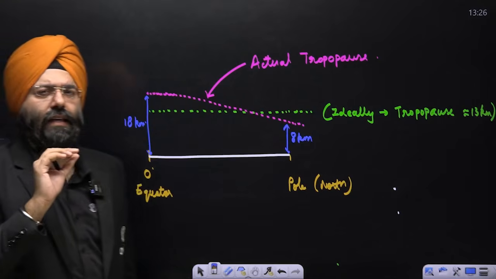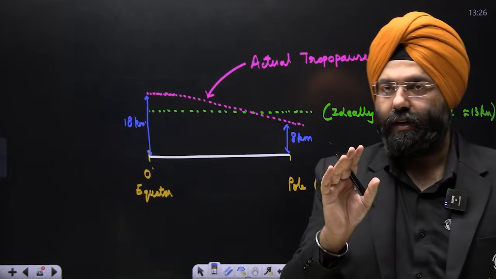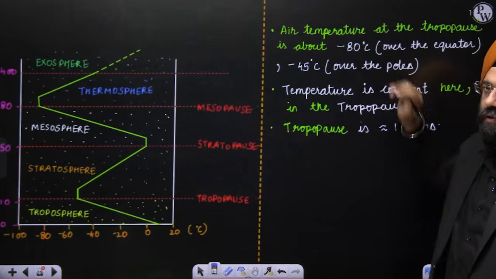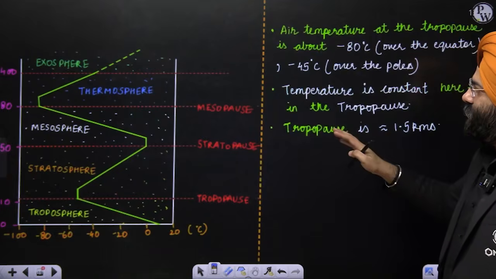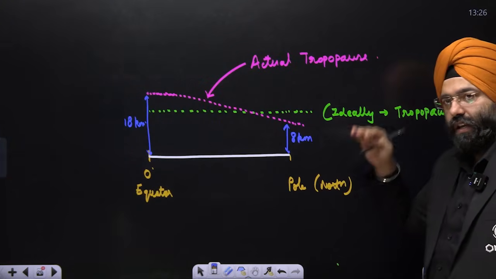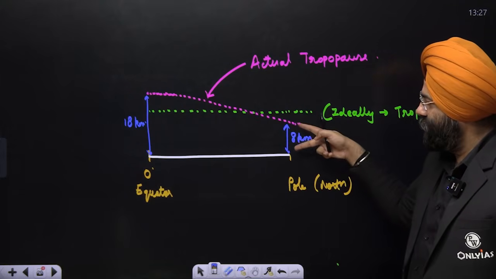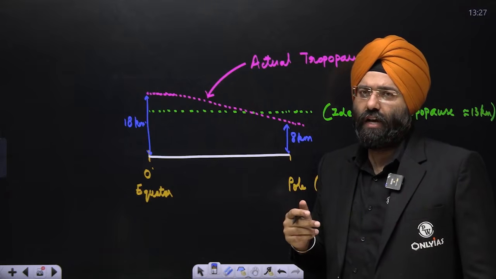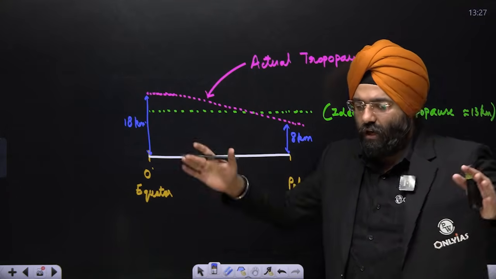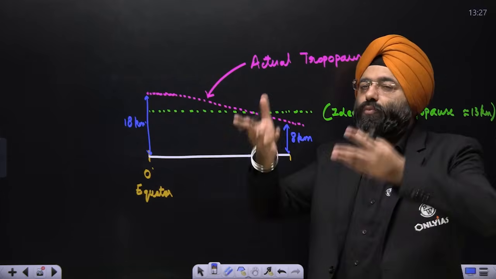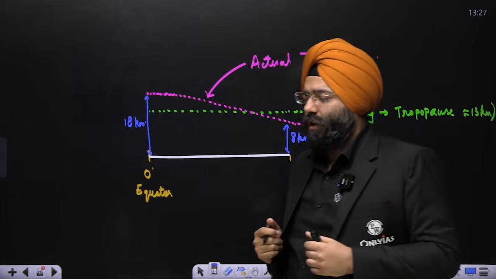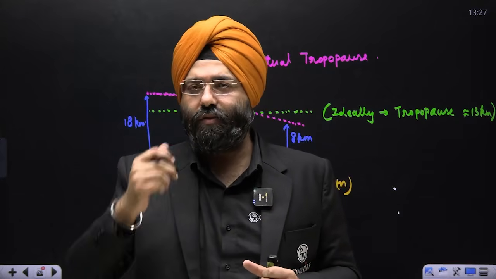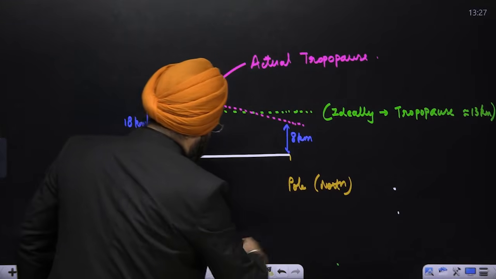Now the question will arise, why? I will tell you why, because I have to explain this diagram only then will you understand this phenomenon. See here. First thing is, the average is 13 kilometers, but in reality, near the poles it is 8 kilometers and near the equator it is 18 kilometers. If you see close to the equatorial region, a lot of convective activity takes place. Convection means that because of a low pressure region, a lot of air is pushed upward. That is why you see a lot of thunderstorm activity, and a lot of cumulonimbus clouds, huge clouds, are formed. We will be studying these clouds. That is why I'm not using those specific words also. So you realize a lot of convective activity takes place here.